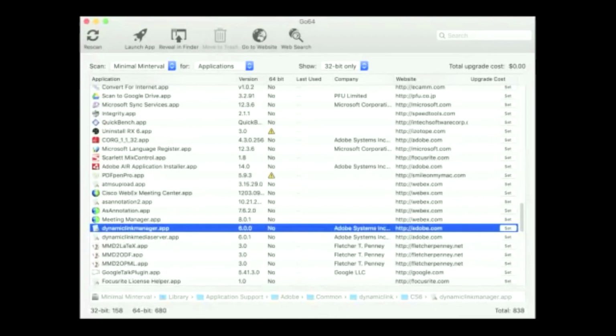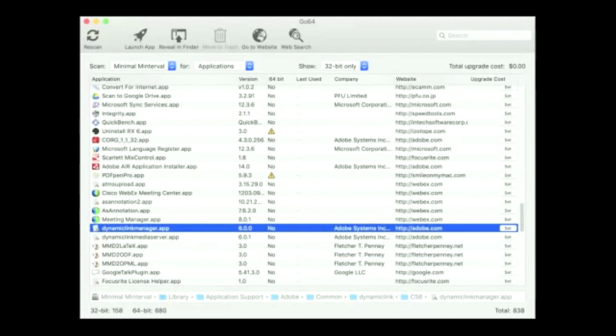And at the bottom, you'll see the little status that gives you the path as to where that application actually is. And some of these are not just in your application folder. They're in the library under application support. Maybe there are launch daemons, maybe they're in the preferences or some other areas of your system that you might have to dig through. Your goal is to get this down to 0 and have nothing in this list. You might have a few things from Apple, but that's okay, because once you upgrade to Catalina or Big Sur, Apple will replace those 32-bit components with 64-bit ones.